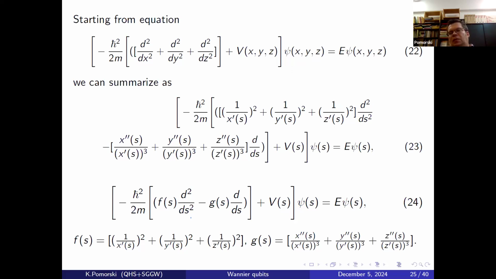And then the complexity of equation 23 can be summarized by the Fs function and Gs function. In a sense, Fs will encode the position-dependent mass, and then the Gs function will encode in a way dissipation, or from another perspective, what I call the imaginary part of vector potential that will appear. And then you have to be aware that from equation 22 you have V of x, y, z. This effective potential will be renormalized into a new form that is Vs. The definitions of these curvature dependent Fs and Gs functions are given below on the last line of the slide. So that's how it is. So that's a scheme.